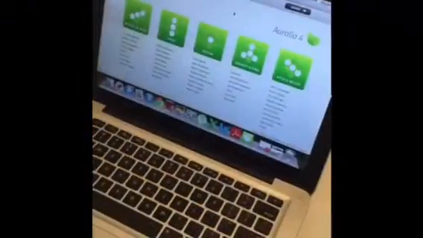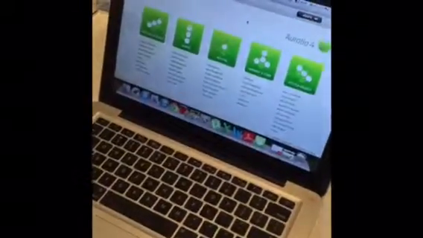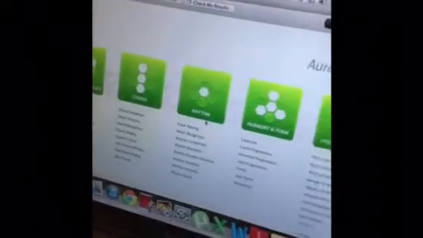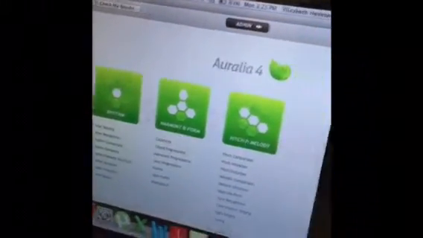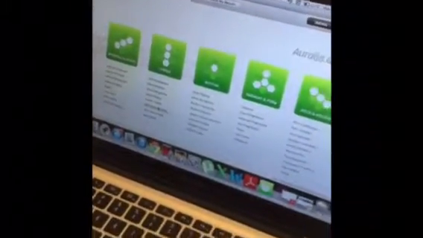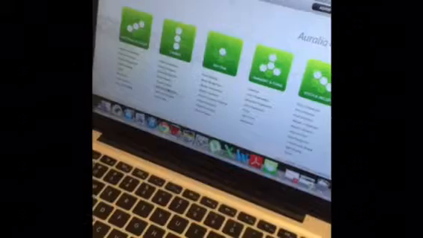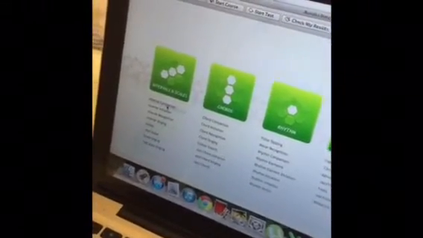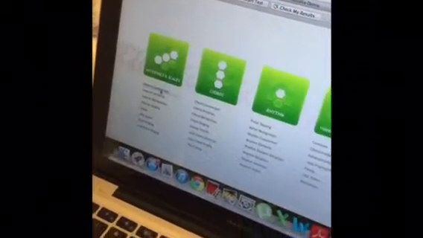Auralia is a computer program that is being utilised in schools already. It's not very well known, but it includes some great interval and scales practice, chord practice, rhythm practice, harmony and form, and pitch and melody for students. These are all components that students need to cover during their music education. This program is excellent as it allows students to practice outside of school time, and it also gives teachers a look into what students are doing in a central database.